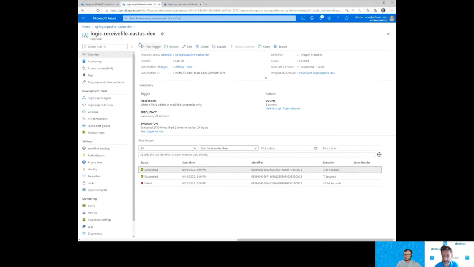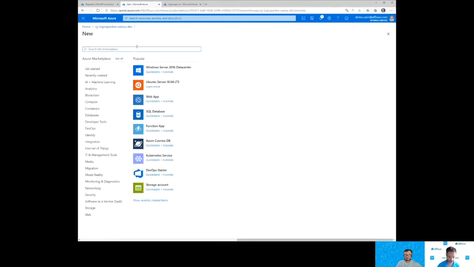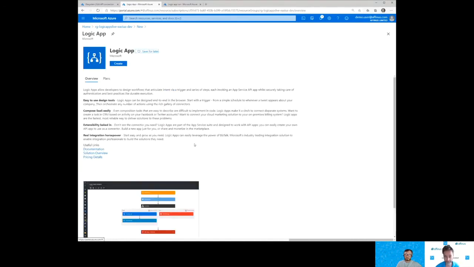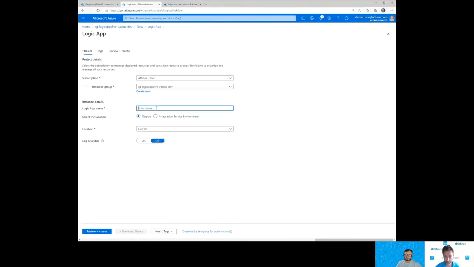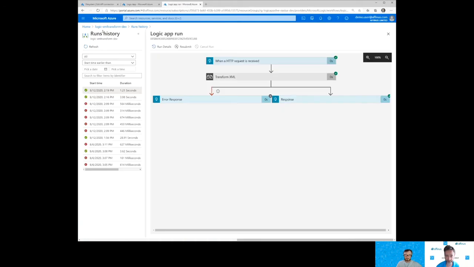So I could come back into the resource group, and I could go add, and I could choose Logic app. And I will call this, I can't remember what we called the other ones actually. We called them Logic.